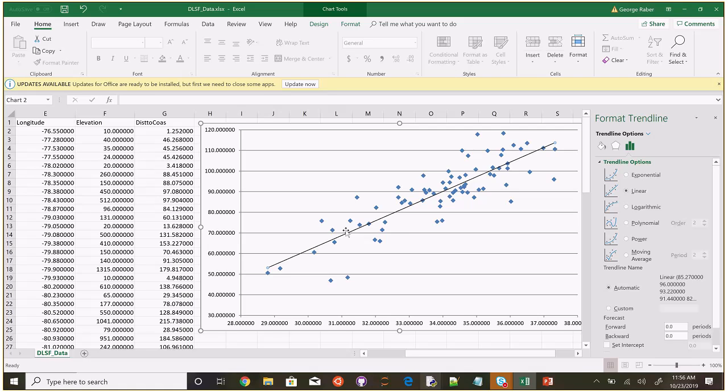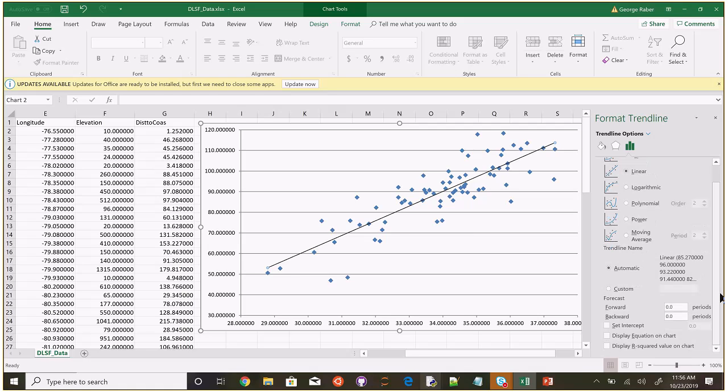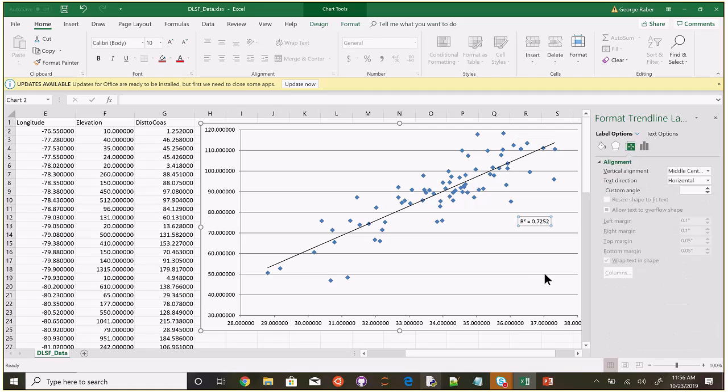So you can set the trend line right there in Excel. Actually, it looks like it only has the r² value. Pearson's correlation coefficient is sometimes referred to as r, and you could put the r², but not the r value. So there's the r² value.